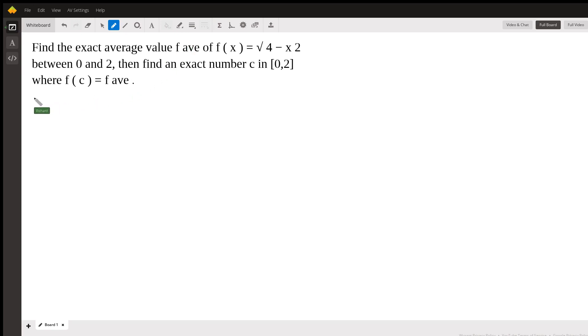The very first thing I like to do with most calculus problems is I want to draw a graph. Now our function is the square root of 4 minus x squared, and we only have to worry about the right hand of this. So, when x is 0, y is 2, when x is 2, y is 0. And so it's a curve looking something like that, and it's 2 comma 0 here, 0 comma 2.